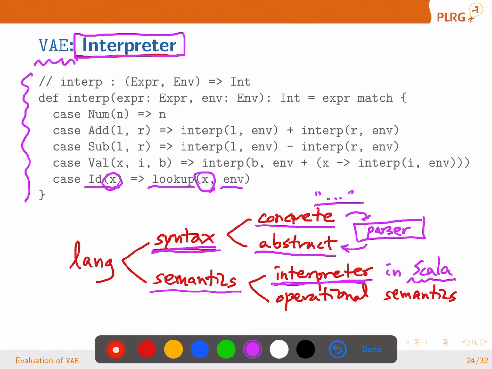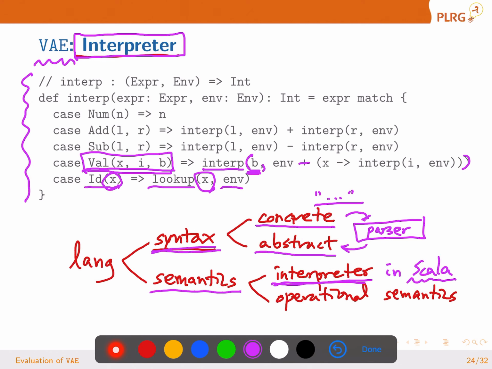What's the value of this val expression? The value of the whole expression is the value of the second sub-expression. How do you know the value of the second sub-expression? We interpret that expression under a new environment. What's the new environment?